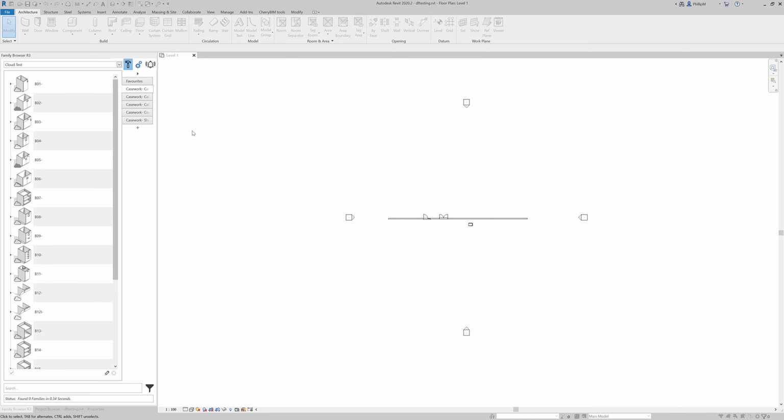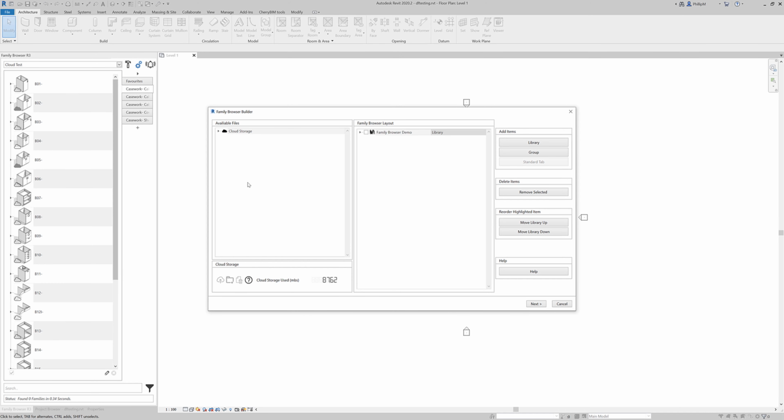Okay, if we now go back into Family Browser and we expand the cloud storage folder and the demo, we've got the steel in here. We'll go to Rebar Shapes, and we've got all the families within that.